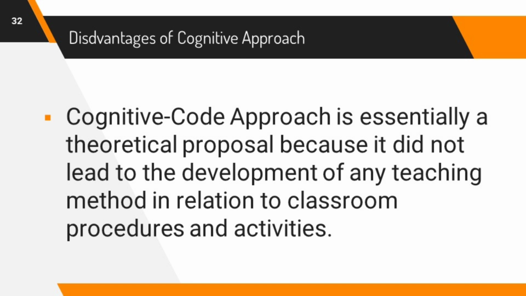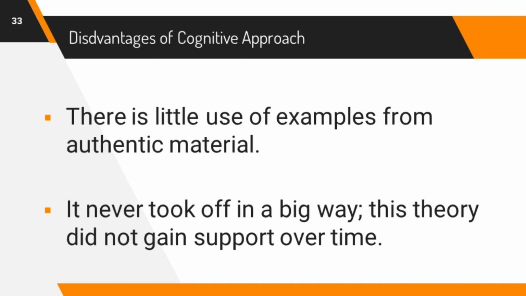We also have the disadvantages. It placed a great deal of emphasis on the development of second language as a combination of skills. At its core, cognitive code learning represents a theoretical rather than pedagogical approach. It is essentially a theoretical proposal because it did not lead to the development of any teaching method in relation to classroom procedures and activities. There is little use of examples of authentic material. It never took off in a big way. The theory did not gain support over time.